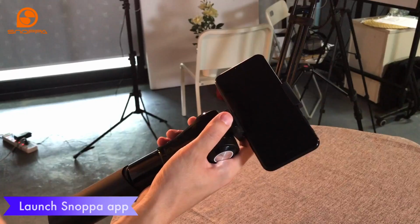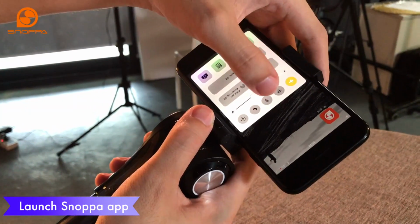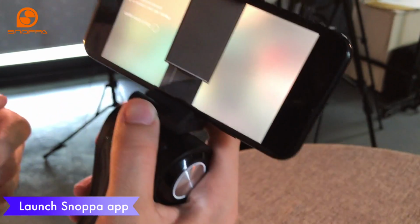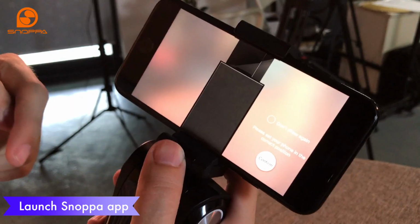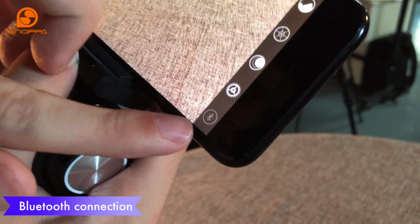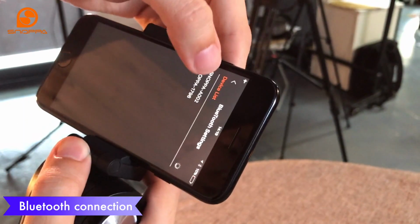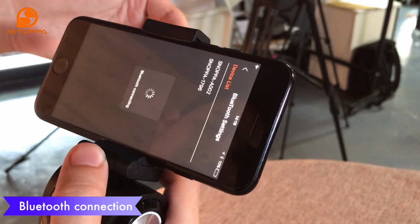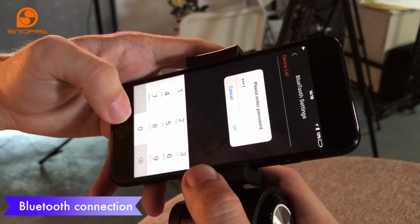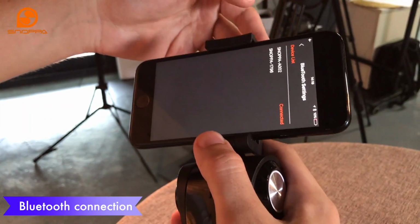If you want to use your M1 with the app, it's real simple. Just turn on your device, turn on your Bluetooth, then you start the app. When you first start the app, it'll have a picture of the mount so you can line it up. You just press confirm, and you'll see this Bluetooth icon here is grayed out. You want to click it, then you just find your device. The default password is 123456, so 1, 2, 3, 4, 5, 6. Hit OK. There you go, now it's connected.